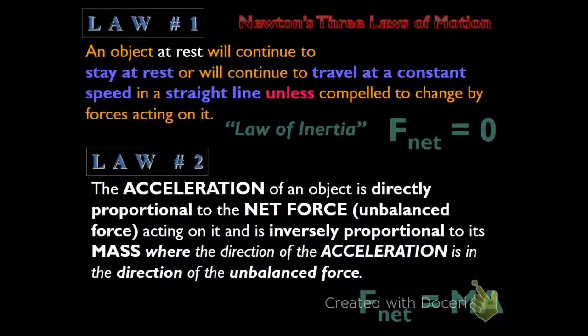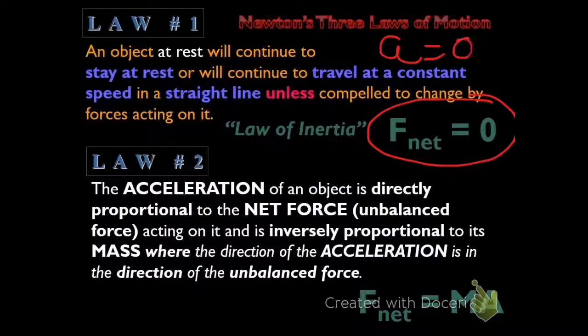Real quick recap, Newton's first law says that an object at rest will continue to stay at rest, or continue to travel at constant speed in a straight line, unless compelled to change by forces acting on it. Also known as the law of inertia, this is basically saying that when the net force is equal to zero, then the acceleration is equal to zero.